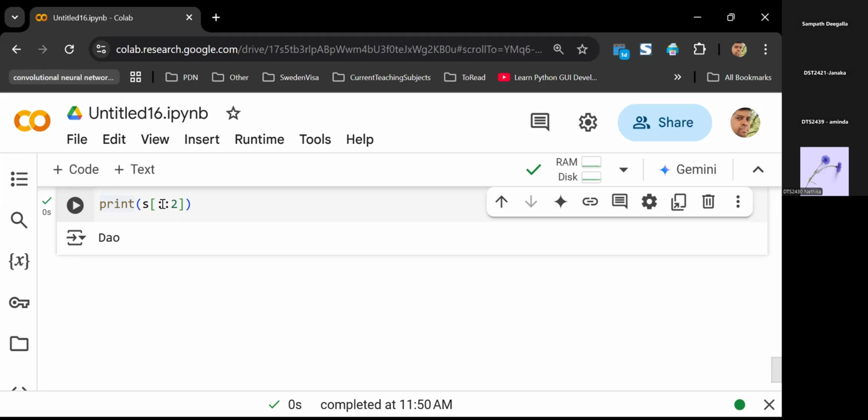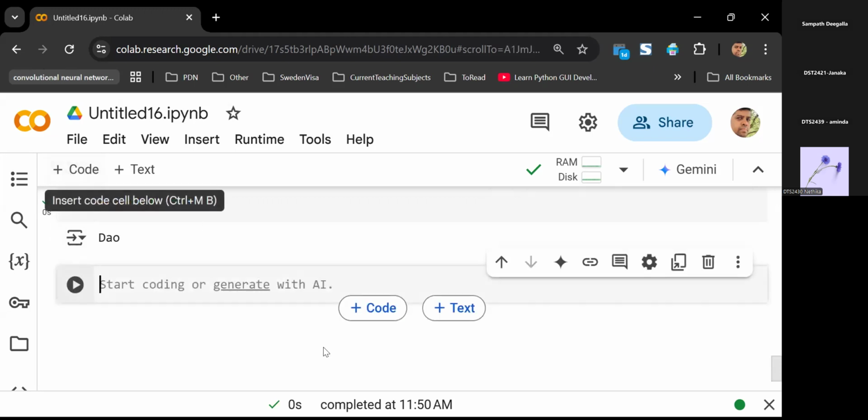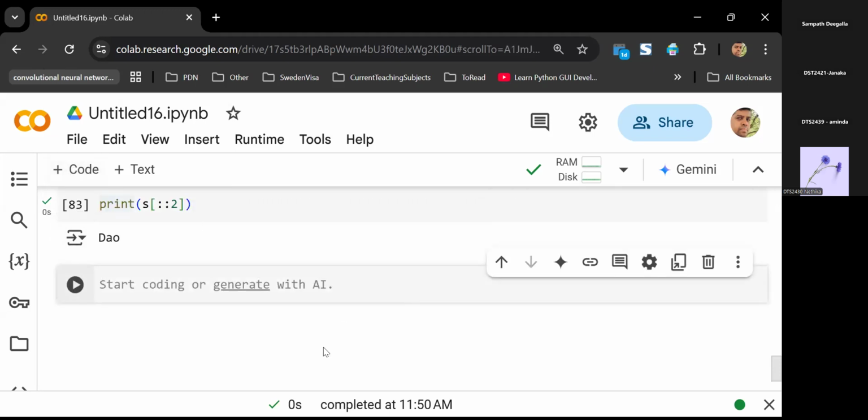Colon, colon indicates everything, 0 to 6, and we have 2. Okay, what about this one?